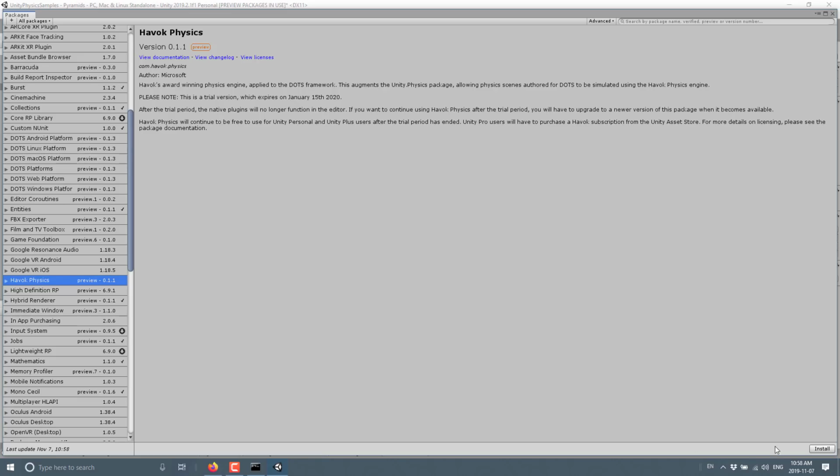Havok Physics, and install. Now it is kind of annoying that they actually show you the option to set it to Havok Physics, but they don't actually have Havok Physics enabled. So you do have to set up the package, and this one actually is a little bit slower too. I don't know, there's something about physics just across the board, or it might be DOTS, but it just causes everything to seemingly be a little bit slower at this point in time. Welcome to the world of previews, I guess. So we'll let this finish its installation process, so I'm going to pause and be right back.